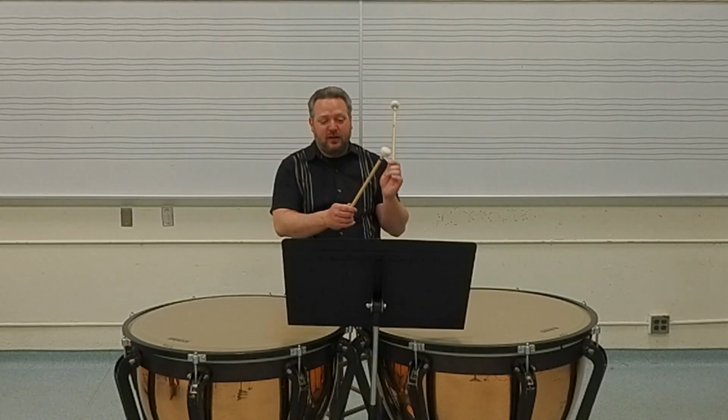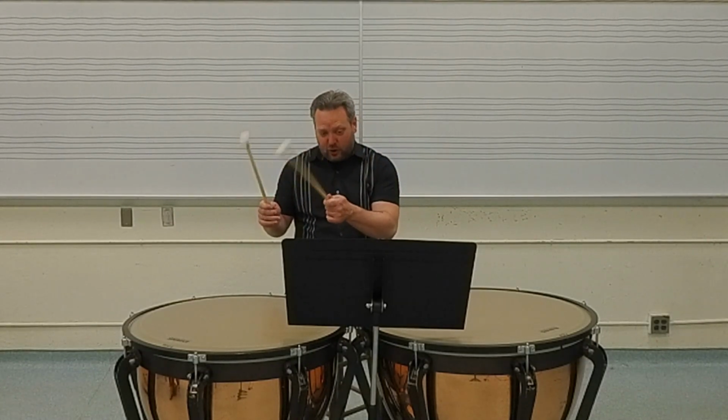Four lines from the bottom here. This measure, so we have one and two and three, and then I'm starting the next measure with my left hand. Left, right, on the roll. So I'm single stroking, alternating, so starting with my left hand. Got a nice clean palette for the next forte.